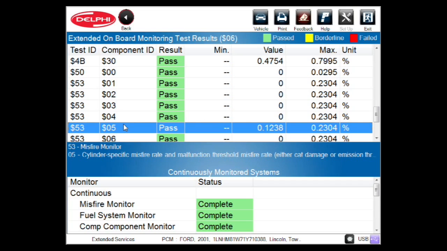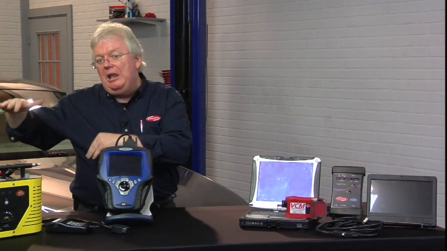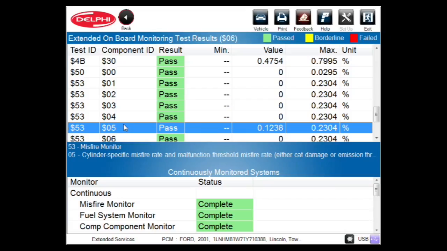The O2 for the actual component ID, SID, is showing a little bit of action. It's halfway between the minimum, which would be 0 or nothing. You can't get better than no misfires, so there is no minimum. But the maximum is, let's say, 23%. So in the middle somewhere, we're not at the edge, we'd be in yellow. We're not over the limit, we'd say fail and be in red. We said pass, but we see something going on there.